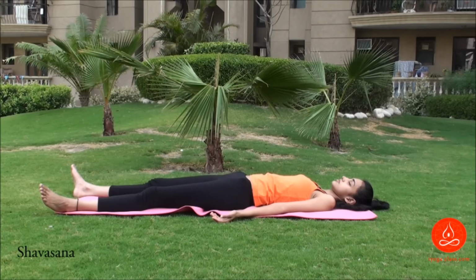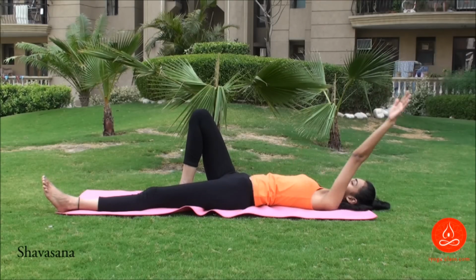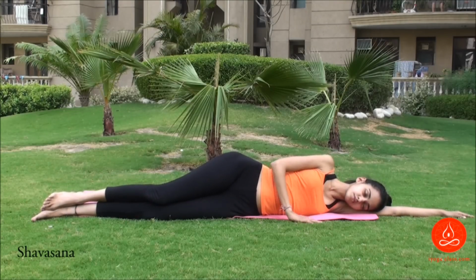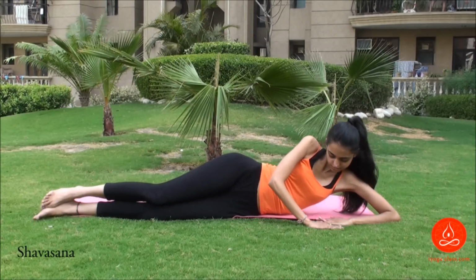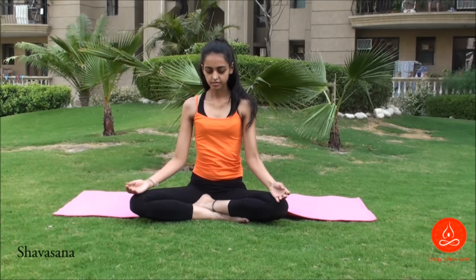Coming back further, we'll chant one omkar. Inhale deeply. Gently move the fingers of your palms and the fingers of your toes. And if you want to come back to sitting position, then turn to one side, preferably left side. And slowly come to sitting position. Very slowly. Enjoy the silence inside.